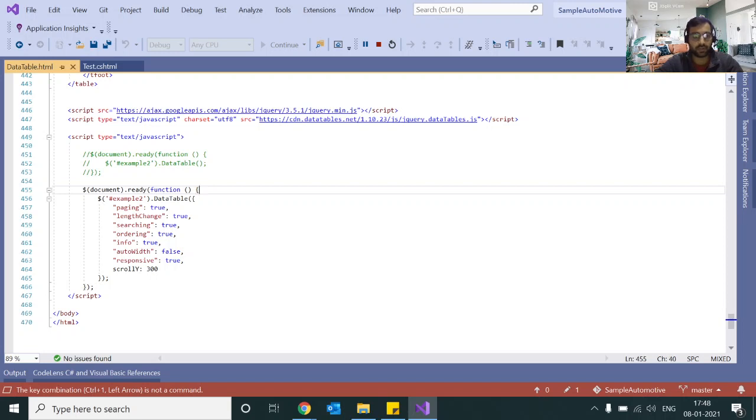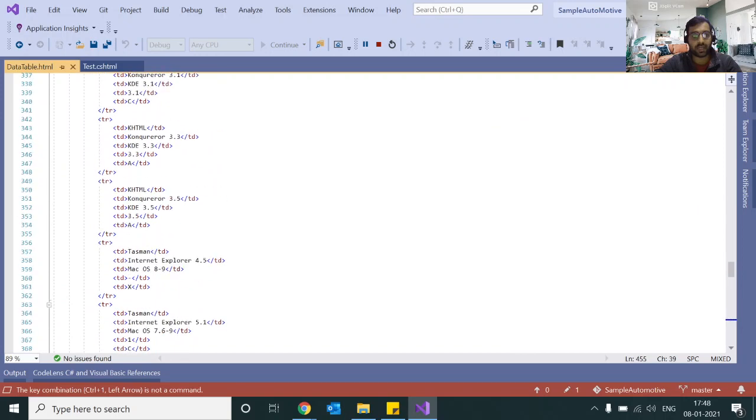So this was the code from the previous data table. If you do not have any idea what the previous lecture was all about, please click on the I button and you'll be able to see the link, or I'll be pasting the link in the description box. So let's quickly start the server-side processing data table.